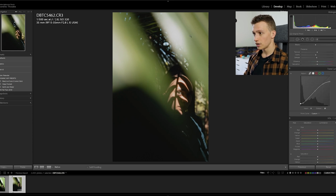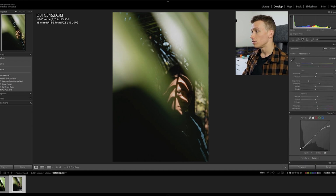I might actually even just drop the dehaze by maybe -3. And as we can see here, there's not a lot of saturation in the image as is. So I'm actually really happy with how this is looking. The white balance is looking pretty good too. We'll just leave that where it is. Maybe we'll boost it by a little bit to warm the image up.